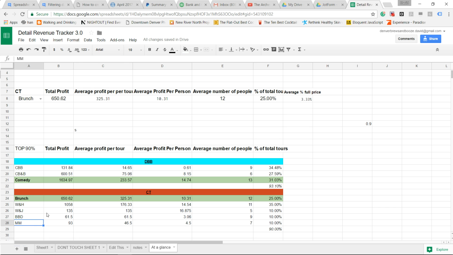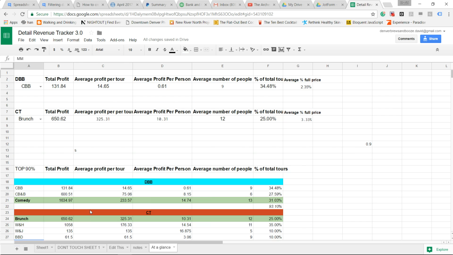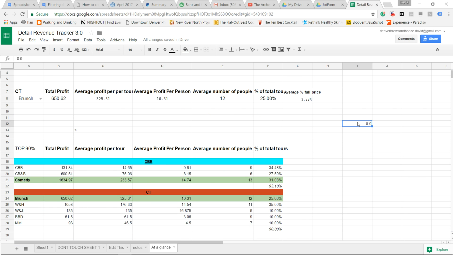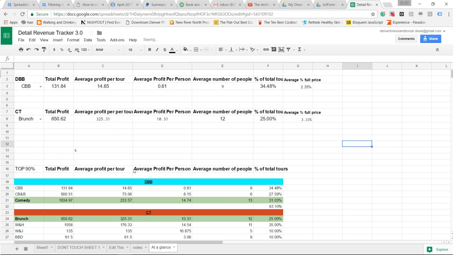Obviously, as we start to add some of the old historic tours back into the generator, these numbers will change, but this at a glance page is going to be one of your most powerful tools to just zoom into a specific tour and go, how are we doing? Best beer of Denver, it's only making $60 per tour. So, maybe here's where we have to tweak it. Go into the whiskey and history tour. You're killing it. You've made over $1,000 in pure profit alone after you've taken away the payments to me on this whiskey and history tour.